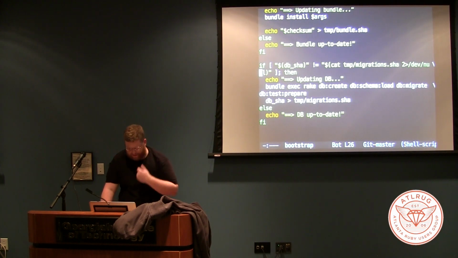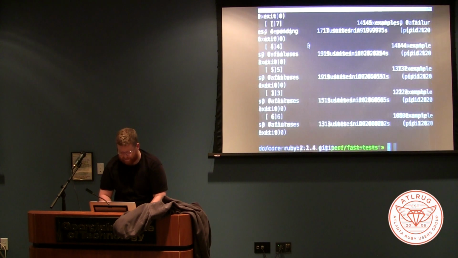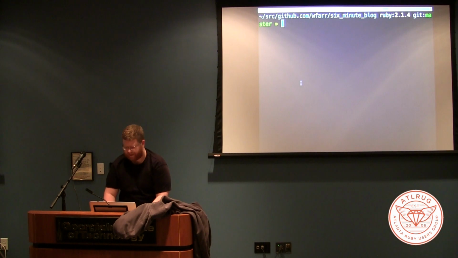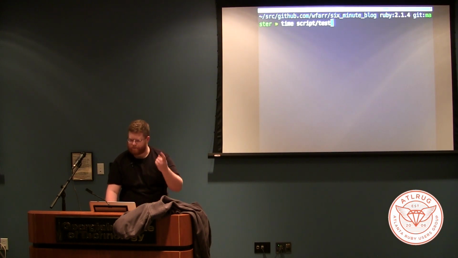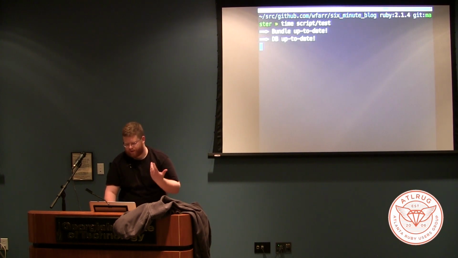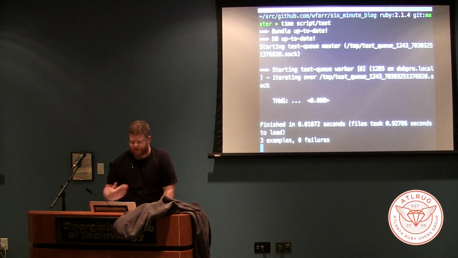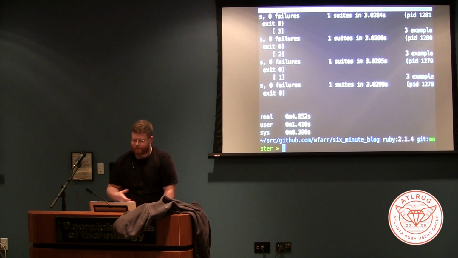Now, the big benefit there, as you saw, is that in the case of our example application, we really don't spend a lot of time outside of just booting the app the one time and actually running the tests. This is the test suite where, in theory, everything should take about 3 seconds to finish, and we're talking on the order of 4 to 5 seconds, which means that we're talking about a 1 to 2 second overhead for actually just booting the app and doing the miscellaneous stuff around bundling.